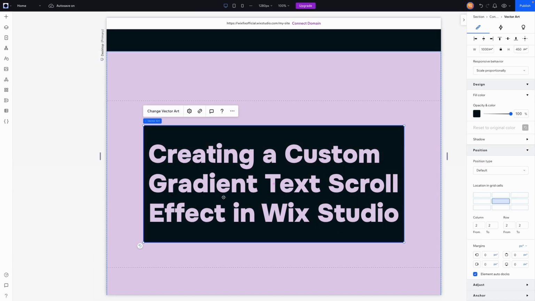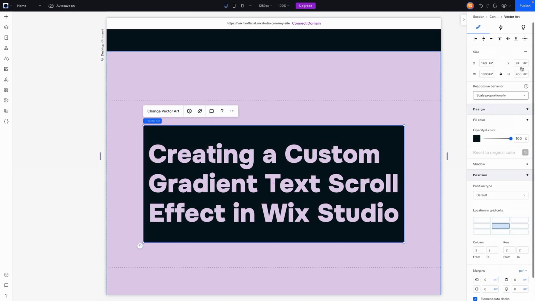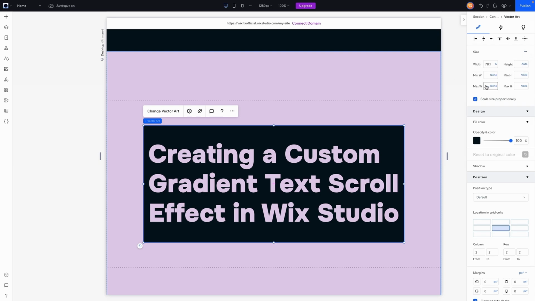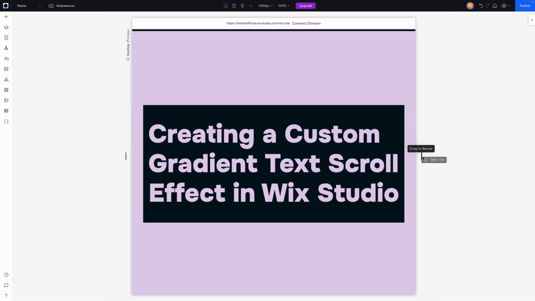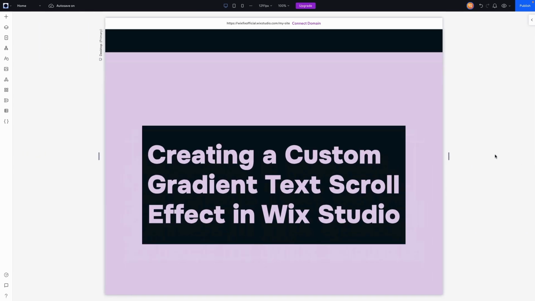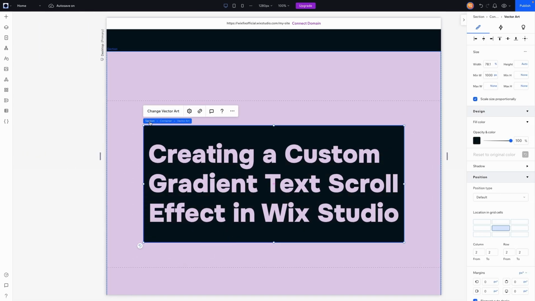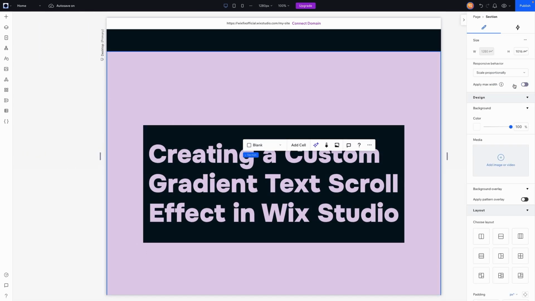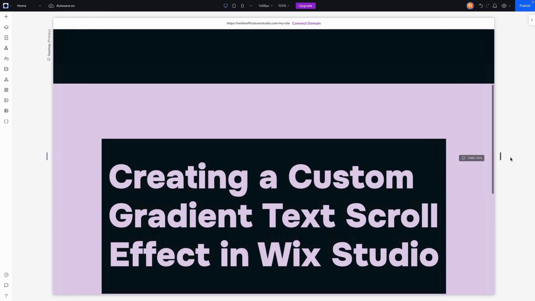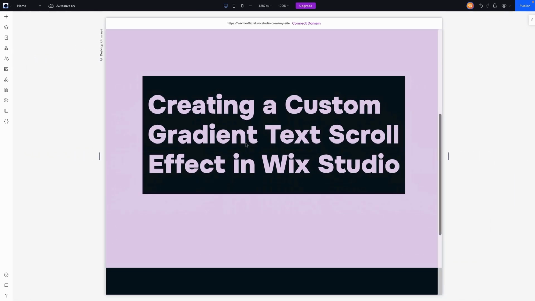And then for this one right here, I want to go into the advanced settings, and I just simply want to turn on minimum width to 1000. So that way it can never get smaller than what it is. However, it can get bigger. Okay. And while we're here, we might as well go to the section and turn off apply max width. That way it can just continue to grow with the user's device.